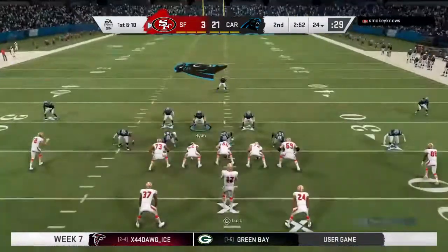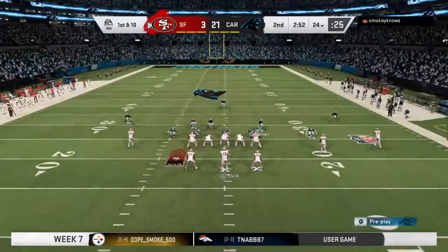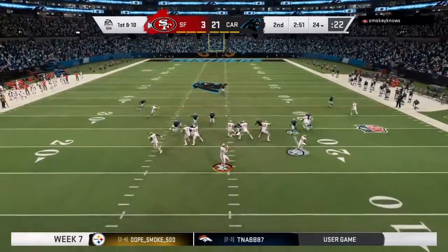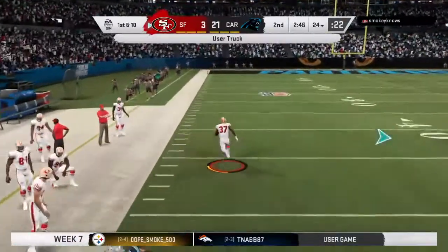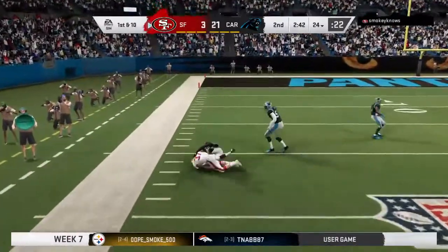The 49er offense set to get this drive underway. It's been very much a slow start for them. 3 drives and just the 3 points, CD. Yeah, if you're into the points per drive ratio, that answer is 1. And that's not going to get it done in a ball game. They've got to find a way to finish these drives in end zones, not having balls go through goalposts.